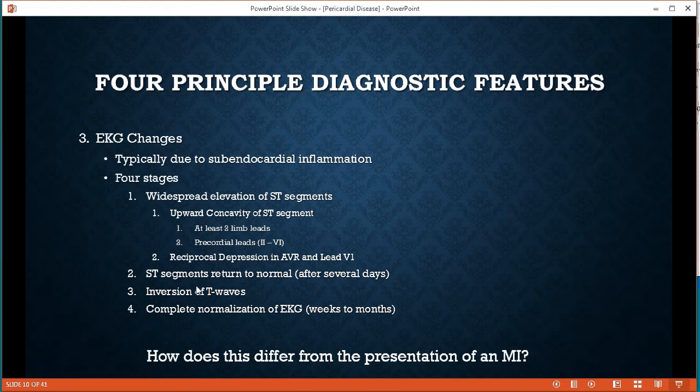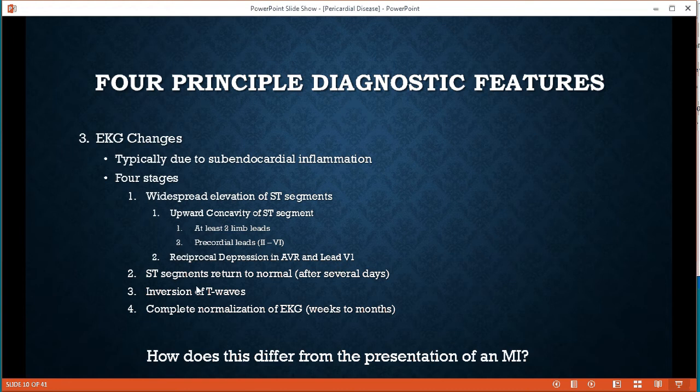Whereas in an acute myocardial infarction or an acute coronary syndrome, there's reciprocal changes in the area that is not immediately affected by the myocardial infarction. So if you have an inferior wall MI, typically you're going to see ST segment depression or those reciprocal changes in the precordial leads or potentially in the lateral leads. So you're only going to see it in probably no more than 2 leads, whereas the rest of the leads you're going to see ST segment elevation.